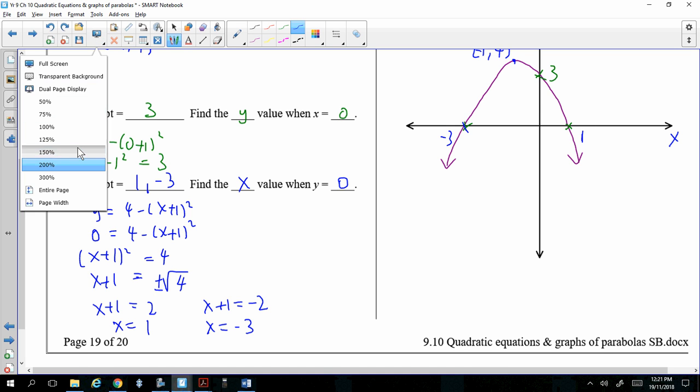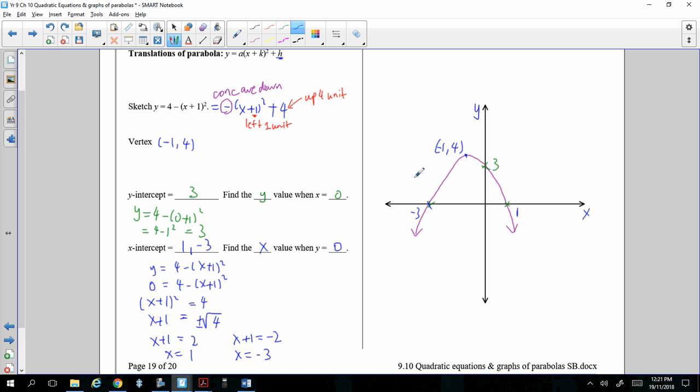That's your parabola, x and y intercept, and the vertex. Does that make sense? All right, good. I'll leave it there for a few more seconds before we do the next examples. So in this topic, we'll learn how to sketch parabolas. If you know how to sketch it, just by finding the vertex, x and y intercept, you'll be able to sketch any parabola.